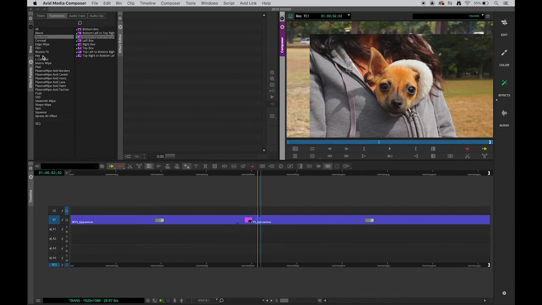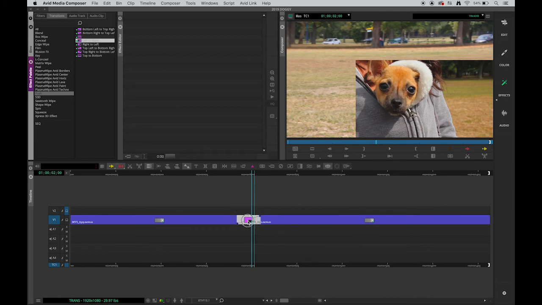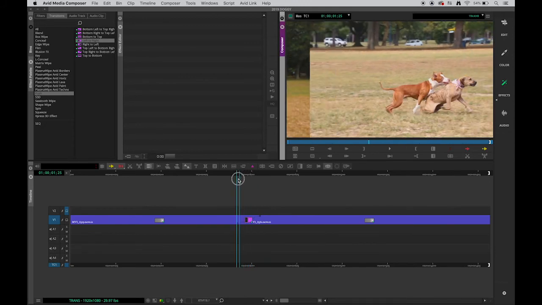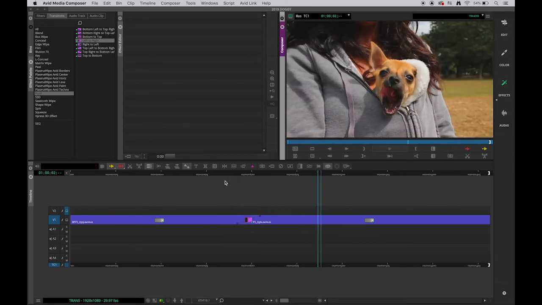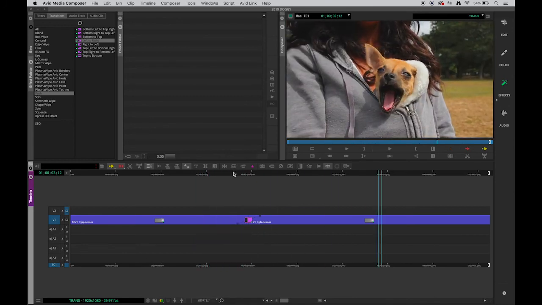One that I do like is push. I find you can use that as well. So push, I click that category, and you'll see it has different areas. These top left, top right, those are kind of stupid as well. But the straight up and down or right to left, again, done kind of quickly, can be useful. I'm going to grab that, drop it there. You'll see that goes across again. It defaults to 1 second, but that's not bad. That's not bad at all. Okay, so those are kind of good.